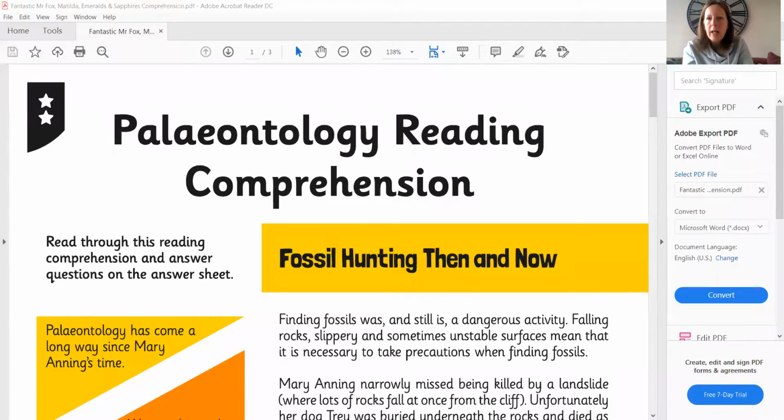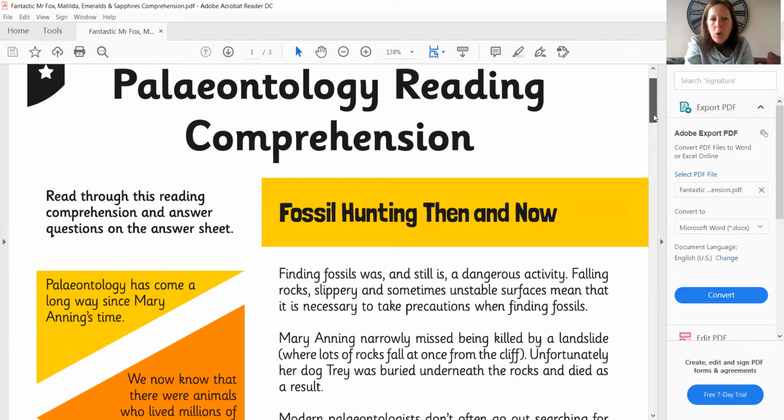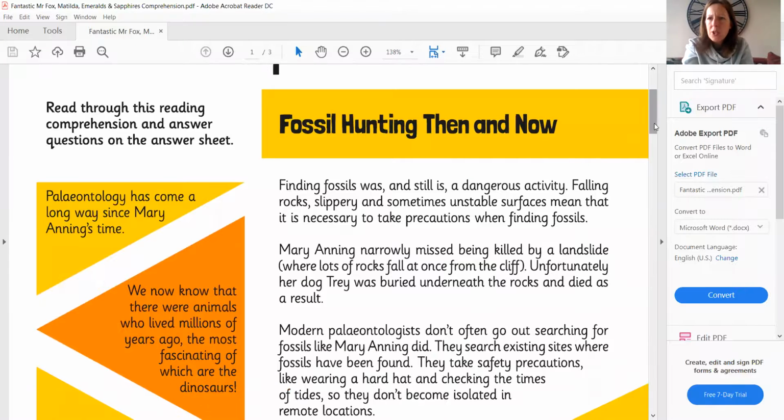So if I show you, this is just an example one that's in the folder, because they're slightly different depending upon which group you are in. So we want to make sure that you have got the right one to read. So it will look something like this here. So paleontology reading comprehension. Now there's lots of nice bright colourful boxes on there. We talked about this yesterday in your fact file a little bit, didn't we, about the layout and how important it is just to make it look interesting for the reader rather than just having lots of writing.